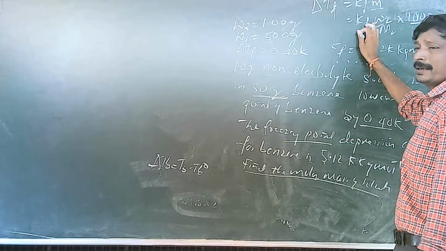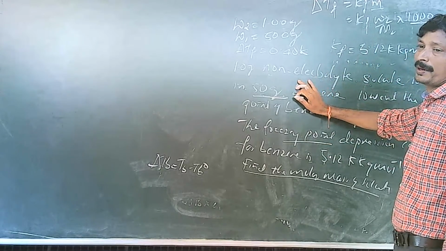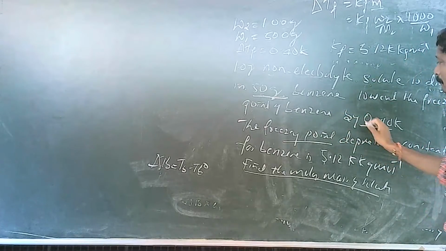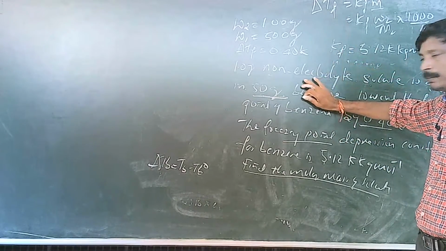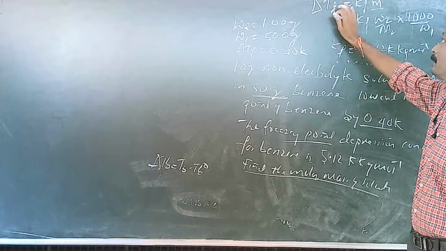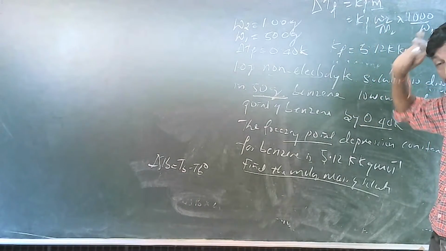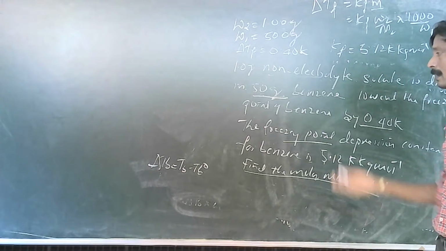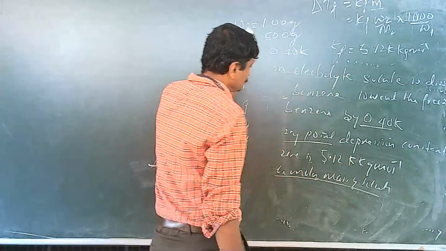The only thing is you have to know the formula, and you should be able to understand whatever is given in the problem. If freezing point is given, it is the depression in freezing point method. If boiling point is given, the problem is from elevation in boiling point. If vapor pressure is given, the problem is from RLVP, relative lowering of vapor pressure.